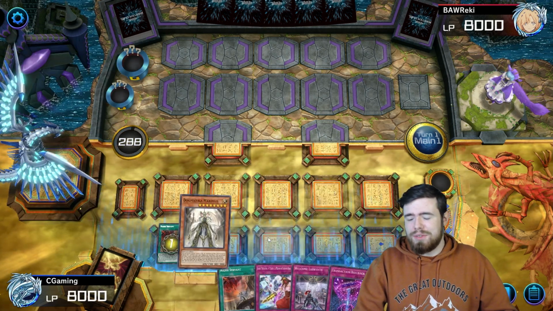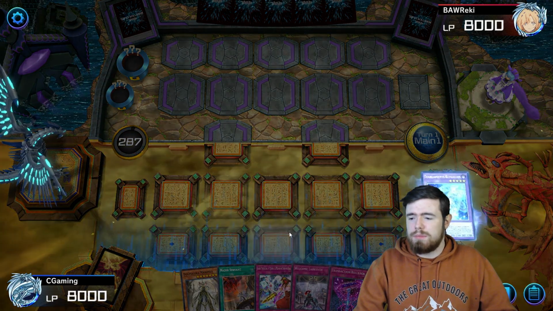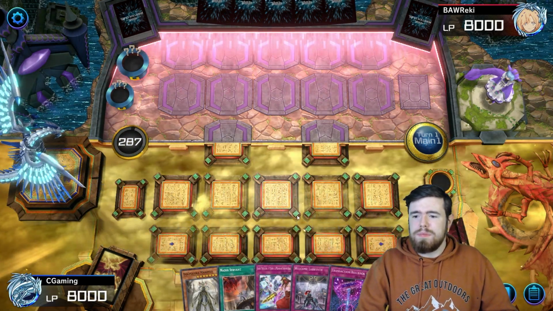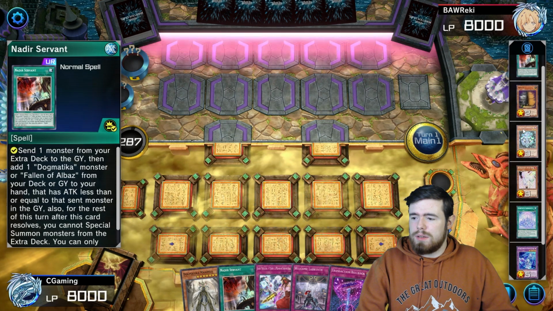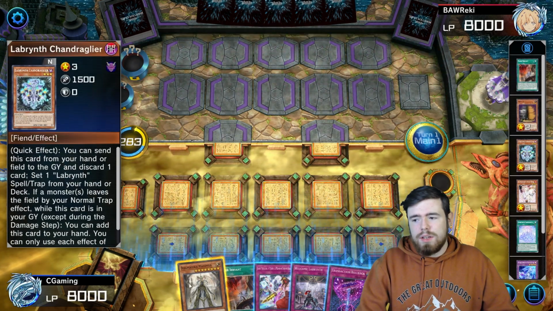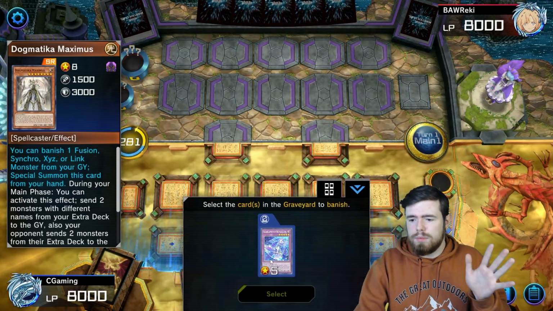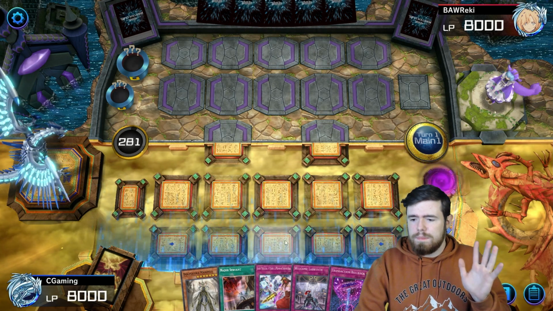Bow show. Grabbing the Maximus. Okay, mill 5. Love it. What do we mill? Mill Chandelier. Not the greatest mills in the world, but Chandelier's a nice one. That's a start. It's fine. We'll live. Gonna send the kit.